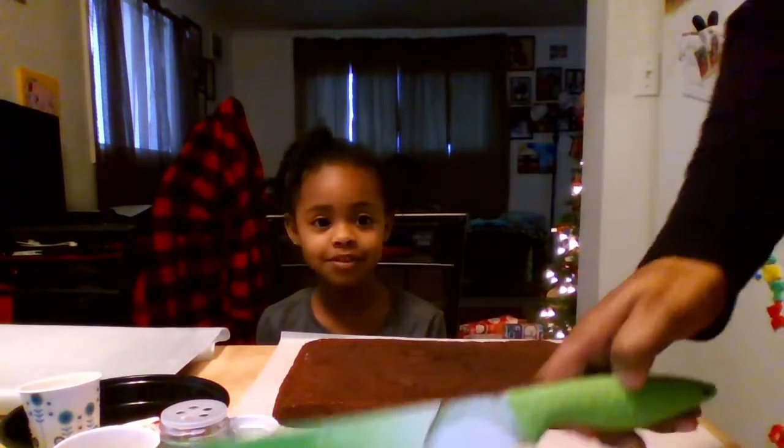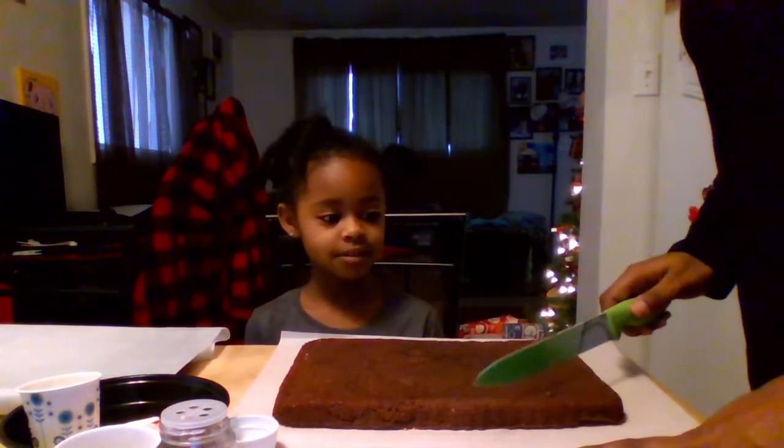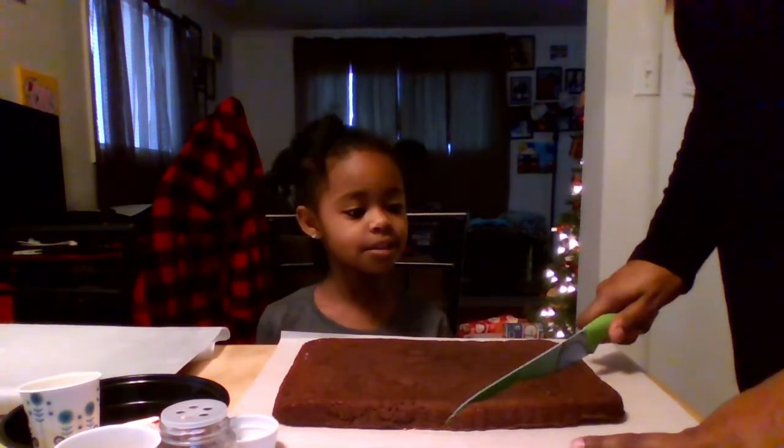Yep, because I don't even know how to cut, because maybe when I grow up, I do. So, we are going to just cut it into some triangles. Whoa!